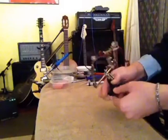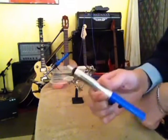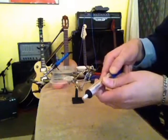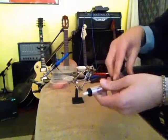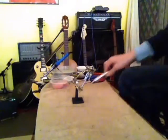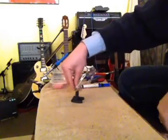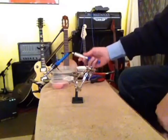So what we're gonna do is heat this up and take all this old solder off, and we do that with a solder sucker, blue. Basically you push it in, and it just sucks as you heat it up. It'll suck all the bad solder right off, and it's very easy and helpful. As is this little stand, called the Helping Hands. I got this for $3 at Harbor Freight. The solder sucker came with my new soldering gun.